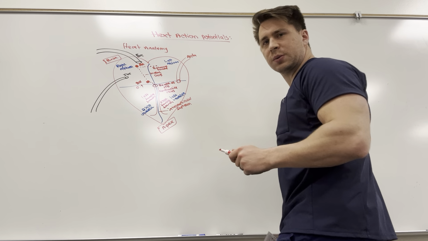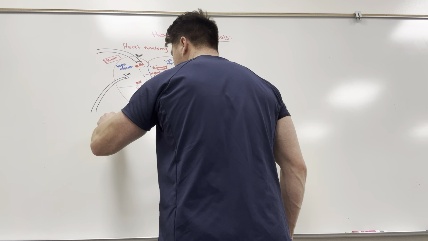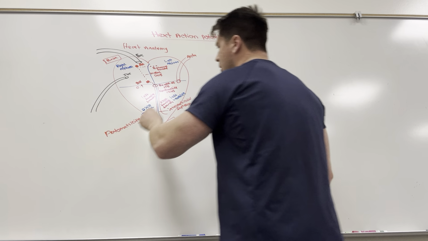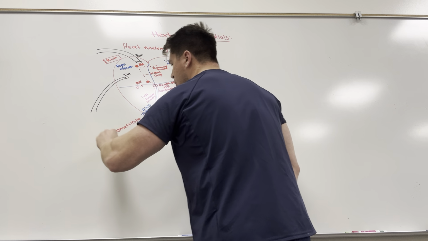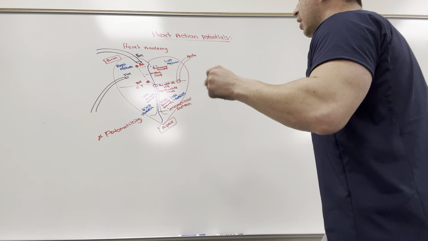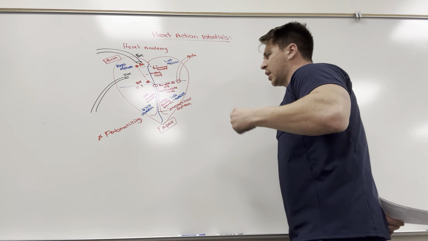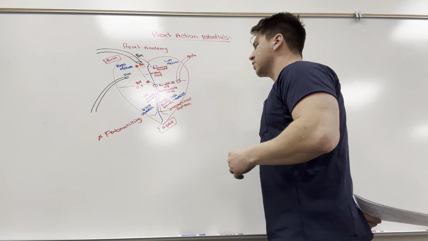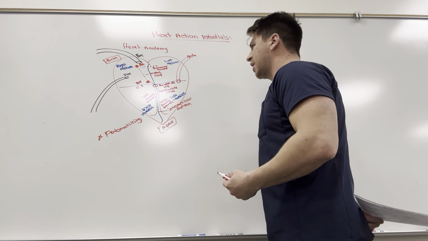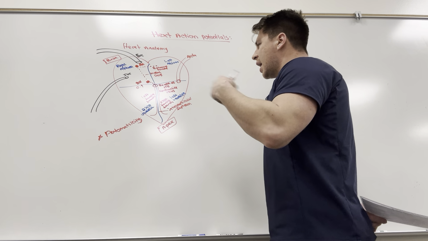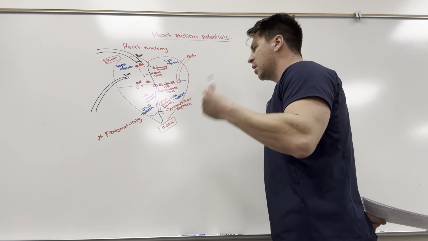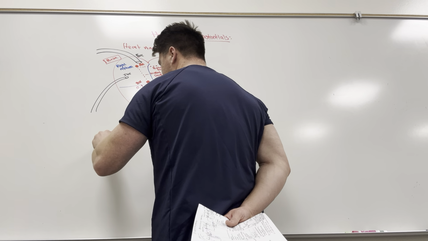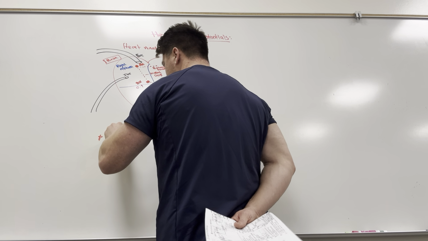There's two vocab words we want to know with this. We want to know automaticity. This means that the heart has the ability to create its own autonomic rhythm, and so it can depolarize on its own. It doesn't need to go through T-tubules and those kinds of things. We have these HCN funny channels. We'll talk about those. And so the pacemaker can depolarize spontaneously on its own. It's not controlled, okay? And then we have ectopic foci.